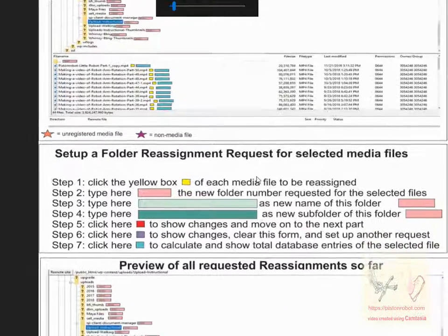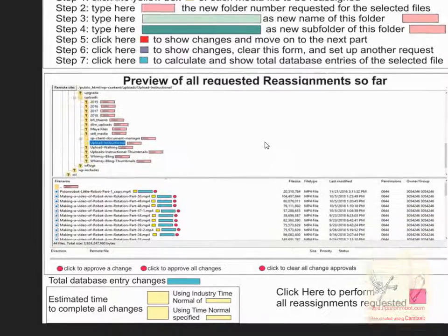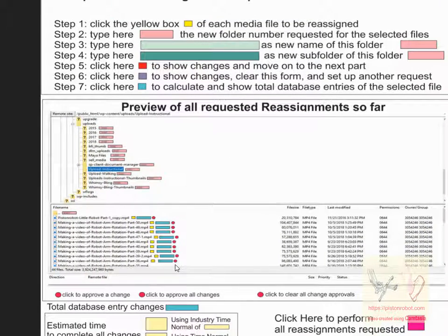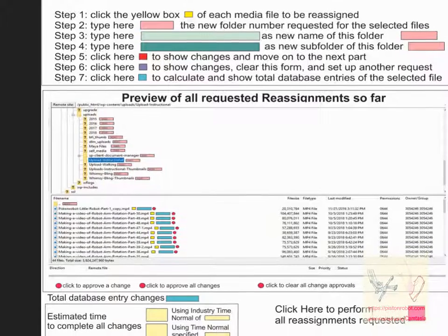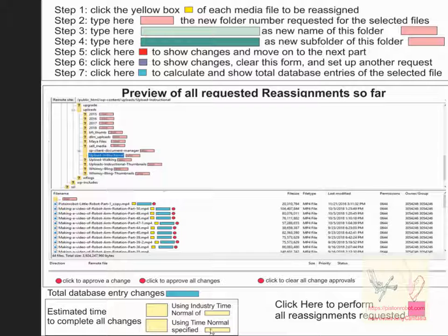And again, it has all the safety issues in it that I thought should be there, which is all of the proposed changes are shown, and you can approve them, or you can approve all of them, or you can unapprove them all and start again. And it also will give you just an implication of how long it's going to take to do what you're proposing to do. And this would be the place where you would have a significant modification ability.